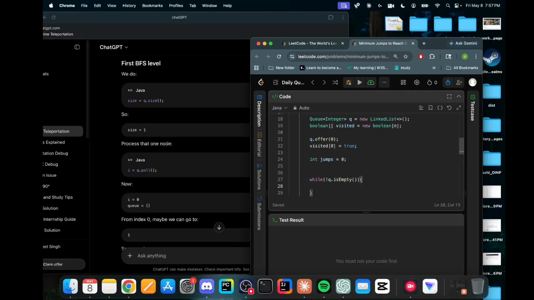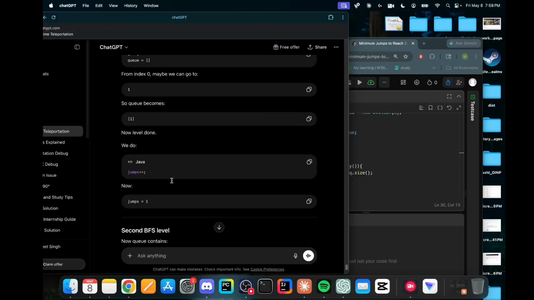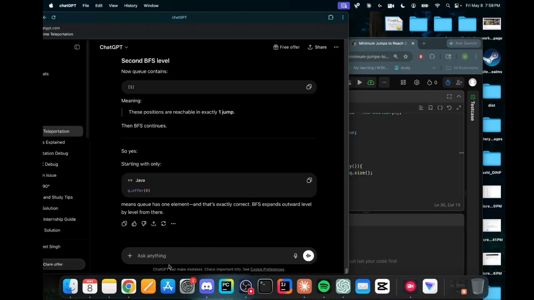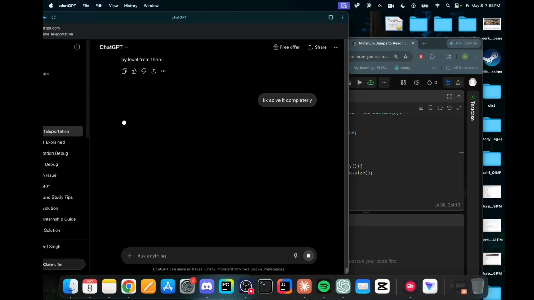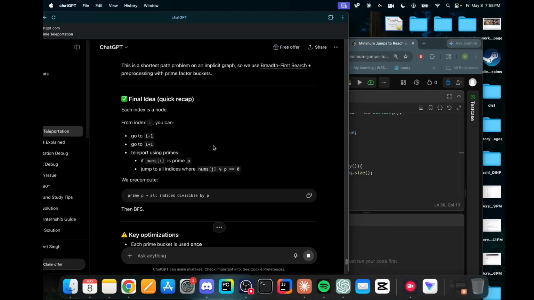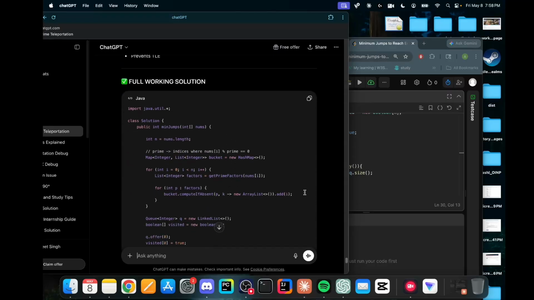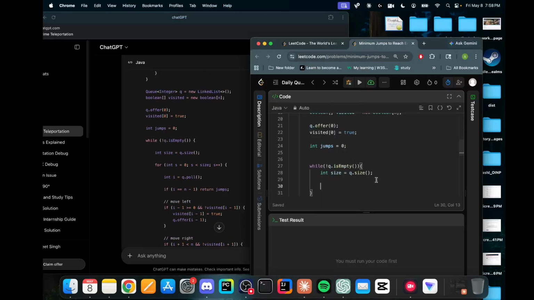While q is not empty, integer size equals q.size, right, we get the number of elements.